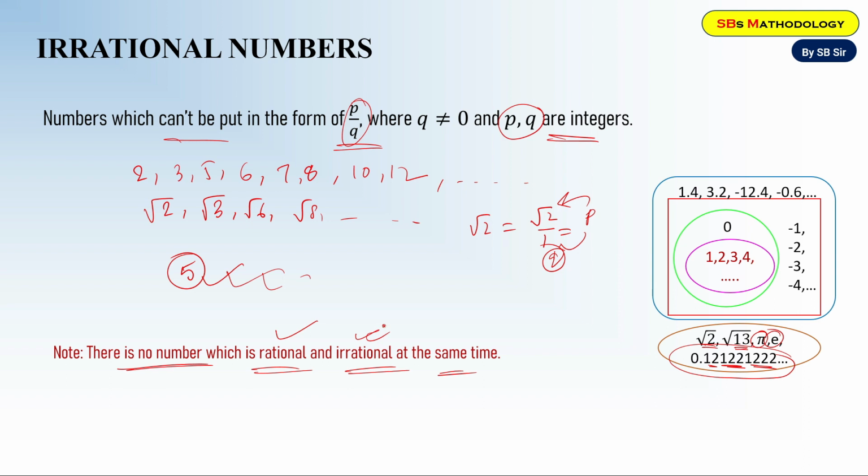This is why you have to remember that there is no such number which is at the same time rational and irrational. Now if we look into the diagram, you will definitely understand this oval shape is exactly outside of the rational numbers. This is the box of the rational numbers, which includes natural numbers, whole numbers and integers, but does not include these types of numbers, that is root 2, root 13, that is square roots of non-perfect squares, transcendental irrational numbers and non-repeating non-terminating numbers, right?